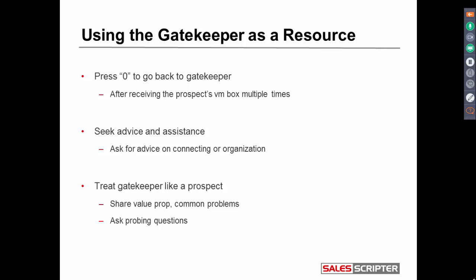You could either go a step further, or you could, instead of saying those, you could just ask the gatekeeper some questions. You could say, one of the reasons why I'm reaching out to Mrs. Smith is that we help to decrease sales staff turnover. Do you know on average how long a sales rep typically stays with you? Or have you guys had any problems with people either quitting real early or more people quitting than you would like? So forgive me if that's a good question or not, but you can ask that question to your gatekeeper.